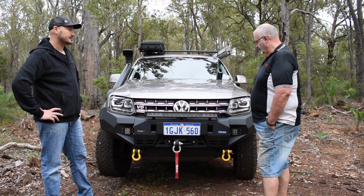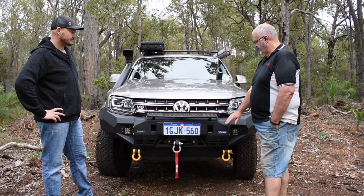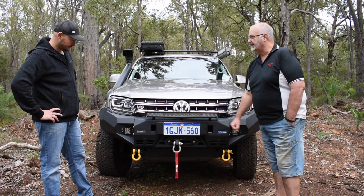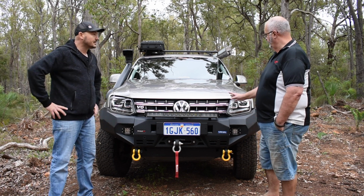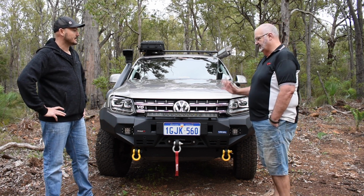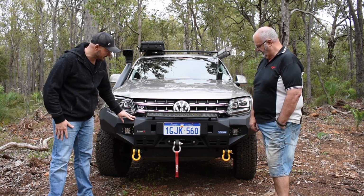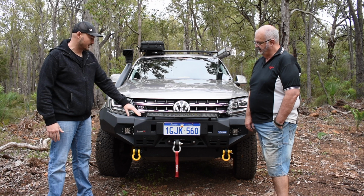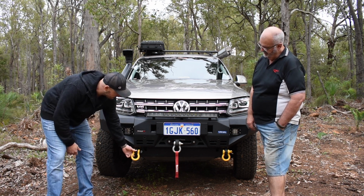Yeah, but I guess the proof's going to be in the pudding if you ever, and God willing, you don't happen. But if you ever do hit an animal, this is fairly robust up the front. Without the hoops, you may sustain some damage up here. But there's a steel frame underneath and an alley bar over the top, so the winch cradle and everything's steel, and these are part of the steel frame coming through as well.